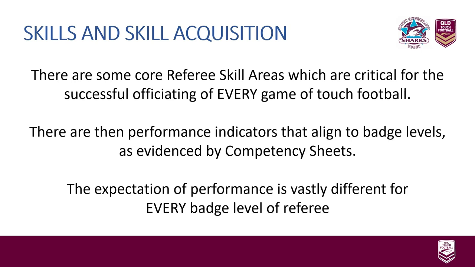It's critical to successful officiating of every game of touch football to ensure that you know what they are and be able to perform them. Now, our performance indicators are clearly aligned with our badge levels and they're evidenced in our competency sheets. You can go to the Nest, into your documents, and download any of those competency sheets at any time. Before you go for any upgrade, you need to understand what those competency sheets mean for the upgrade level that you're going for and ensure that you understand which aspects on those sheets are compulsory aspects to achieve. Every single performance level, if you like, or every single badge level has a different expectation of performance, and it's really important that you understand that as well.